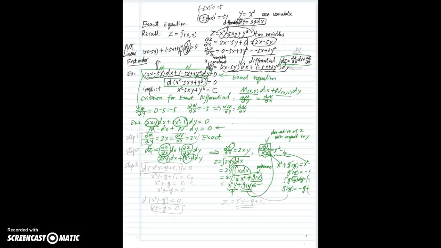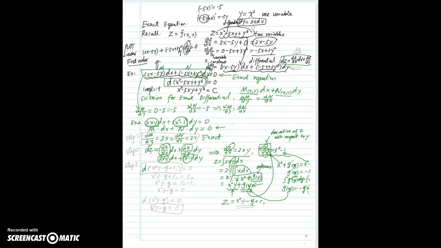So we kind of have to go backwards. When we go backwards, it's like doing an antiderivative. Because when we start with z, we do derivatives, treating one of them as a variable, the other as a constant. So when we go backwards, we do an antiderivative, still treating one of them as a variable, the other as a constant. This might be something new here, treating y or x as a constant and the other as a variable. After we find the z function, it's going to be very easy.